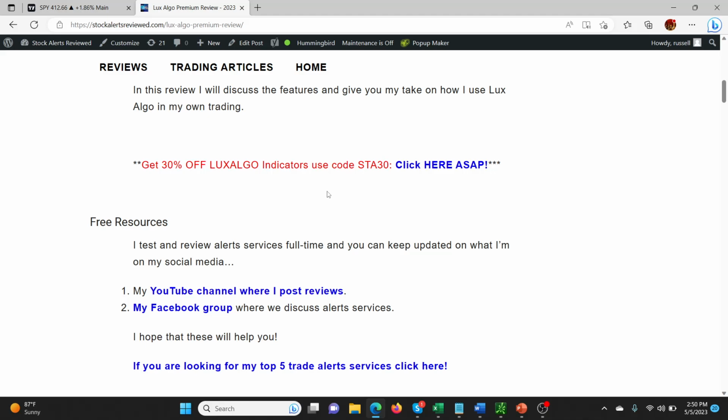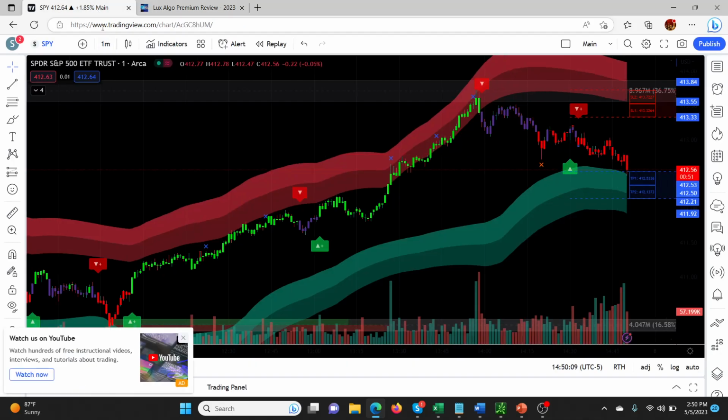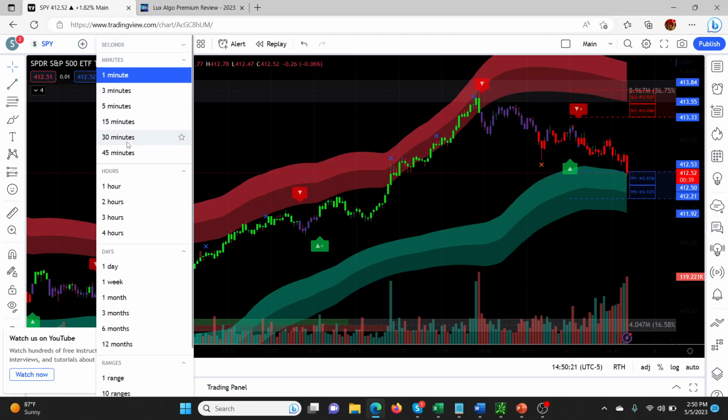So pretty good. One of the questions I got a day or two ago now was, does LuxAlgo work on different time frames? And the answer is a solid yes. So I started off using it as a swing trading daily chart program, but then I found out the shorter time frames actually work really well, and you have basically any time frame you want available to you on TradingView. So you can see all the different time frames here, and you can just pick one.